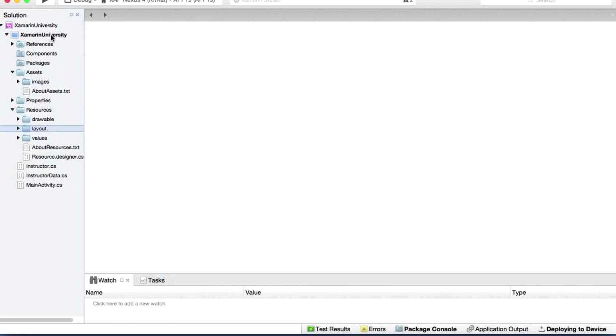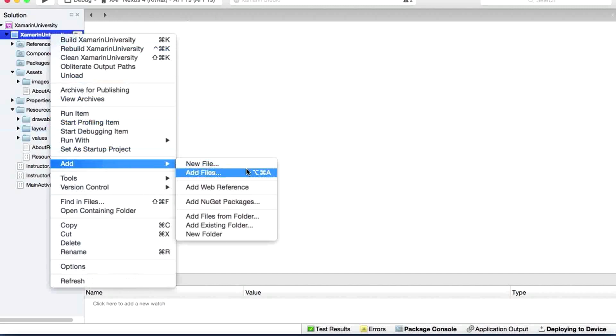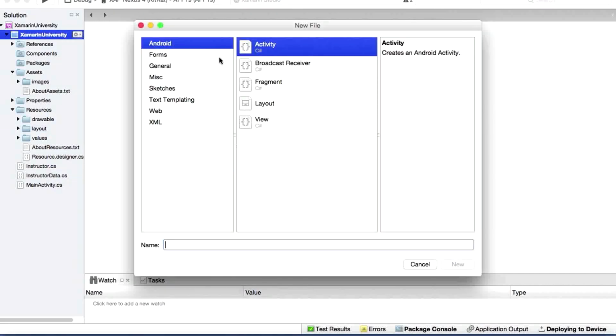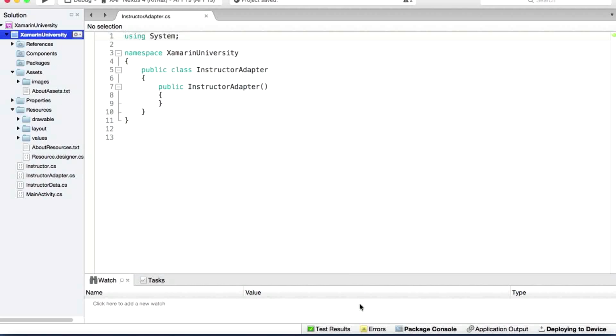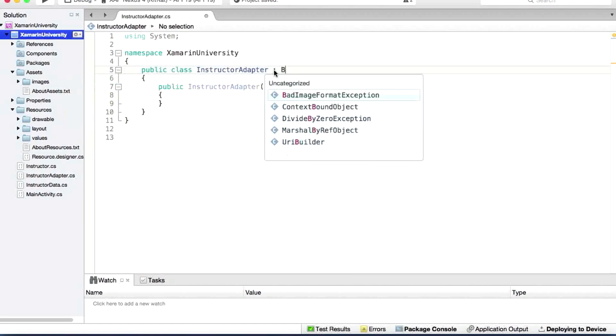Our next step is to implement our custom adapter. So we'll add a new class called instructorAdapter.cs. We'll give that the name instructorAdapter. Okay, now we'll set the base class for this to be base adapter.